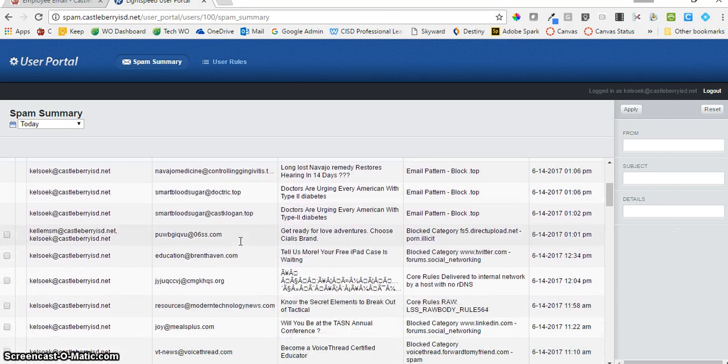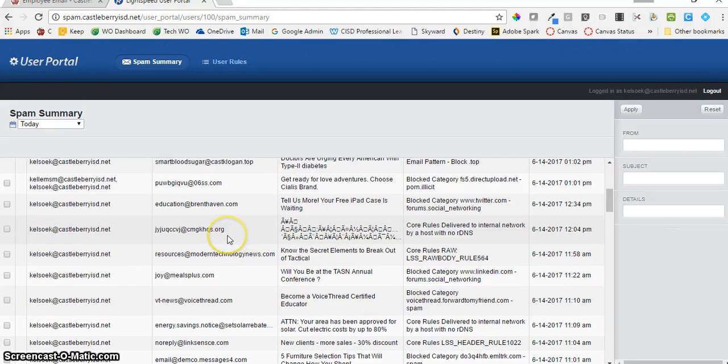As you look through, if you see that there is an email that you would want to receive, for instance, on VoiceThread, this is something that I use quite often, and I would want to have that come through to me, then I would just come over here and check the box in front of that email. And once I do that, notice that now we get to select the action for that one email that is selected. And I have two options.